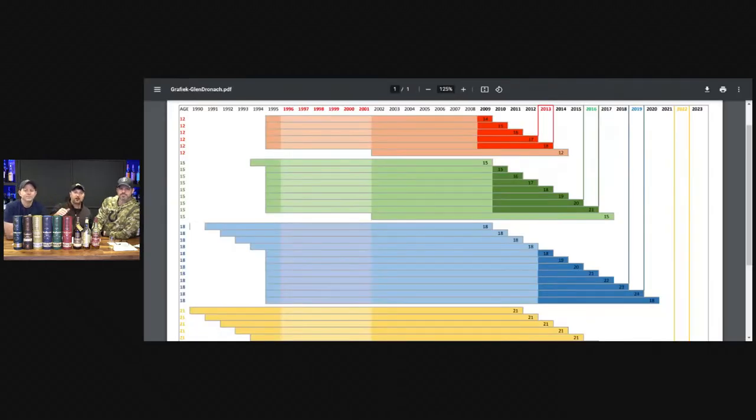Right. So anyway, pull the graphic back up because we talked about the 12. So what happened with the 12? Well, check it out. The 12 in 2009 was actually 14 years old. And then in 2010, it was actually 15 years old. And if it was bottled in 2011, 16. Well, finally, when you get to 2013, it's 18. You were getting an 18-year-old whiskey in a 12-year-old bottle. And then in 2014, it reset to 12. Why?